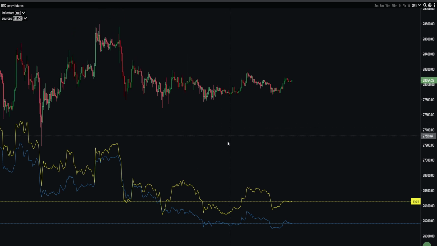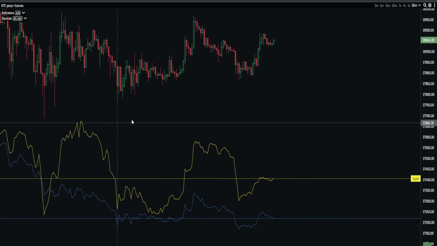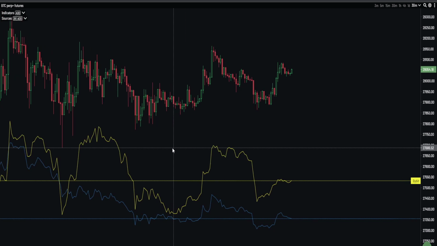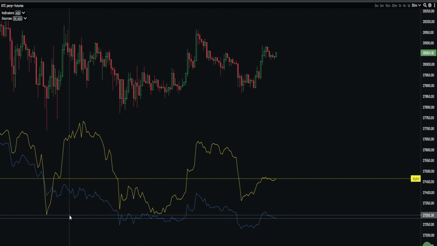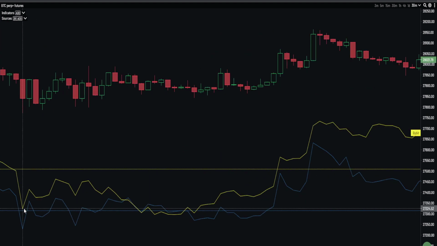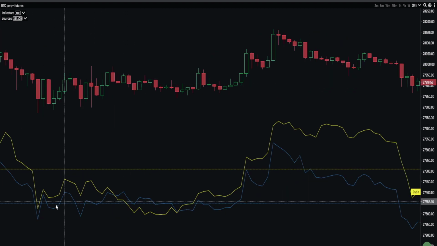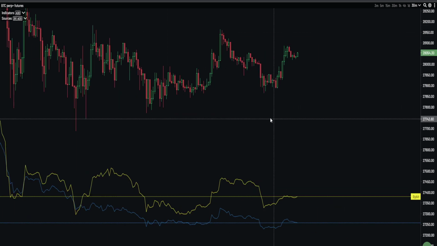So price is making a higher low while the CVD charts are making lower lows. That's a bullish divergence. And if we then look more locally over here, you can see the yellow line does not actually have any divergence at all. It didn't make a bearish divergence. It actually just missed out on making a bearish divergence there. Also not really a bullish divergence. It did actually over here. If we zoom in, you can see the yellow line, higher lows, lower lows on the CVD, but that already played out with the push to the upside that we got.